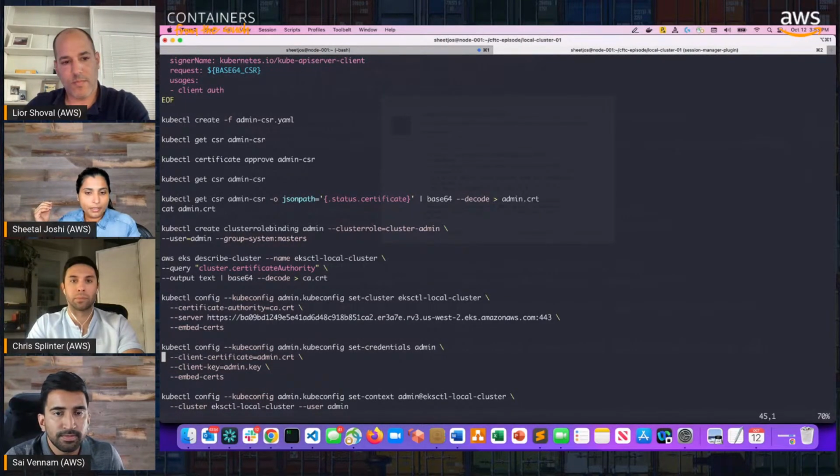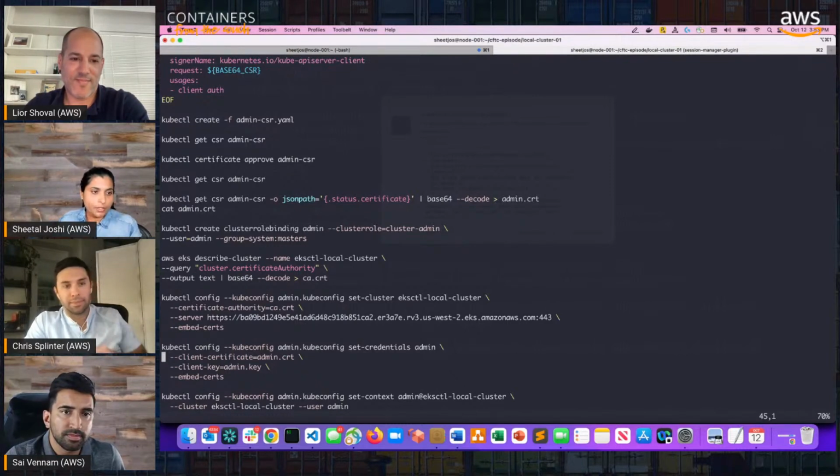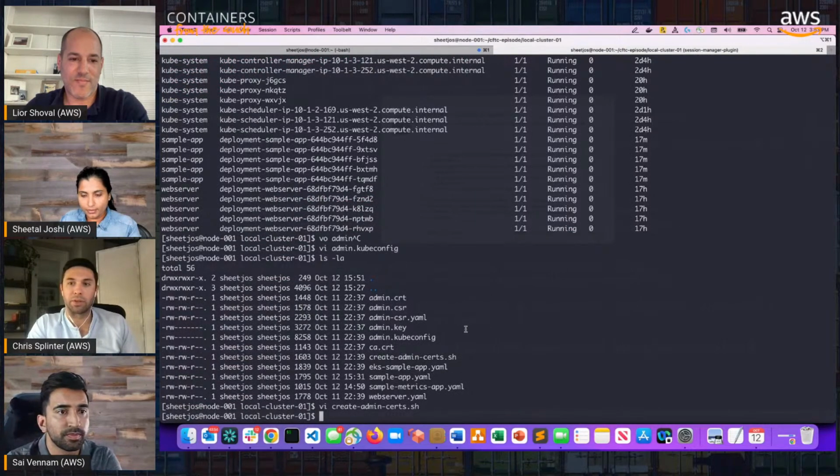And we are working towards making this entire experience simpler. Chris might want to talk about it, but you will see in the coming months or maybe coming quarters that you do not have to execute all these steps. We pre-provision a cert for you, and then you can download and use that certificate to create other certs and kube config files for your personnel on your side. Yeah, TBD. If anybody has feedback about the experience with these certificates, we'd love to hear it. We're very much still defining the experience. So as always, the containers roadmap GitHub is a great place to put in your request, and we monitor that all the time.